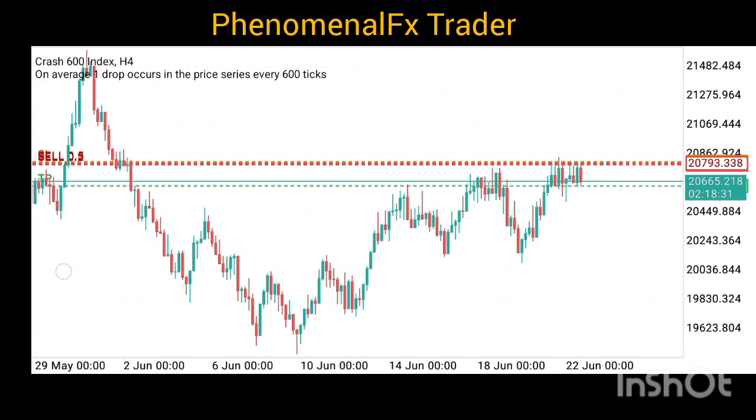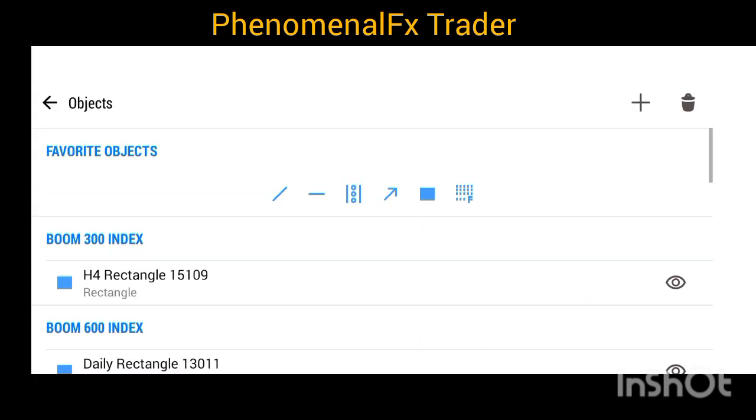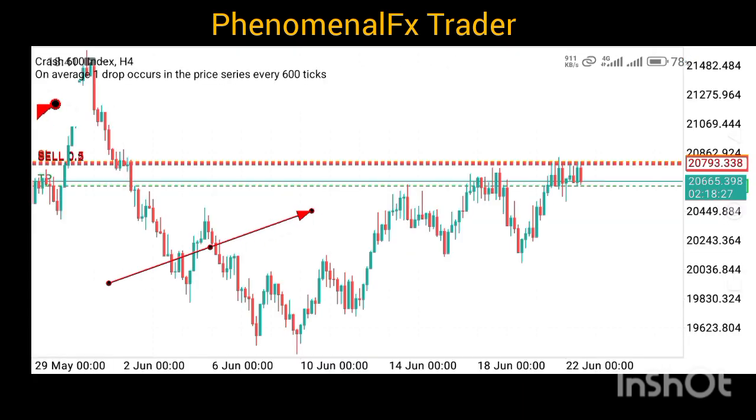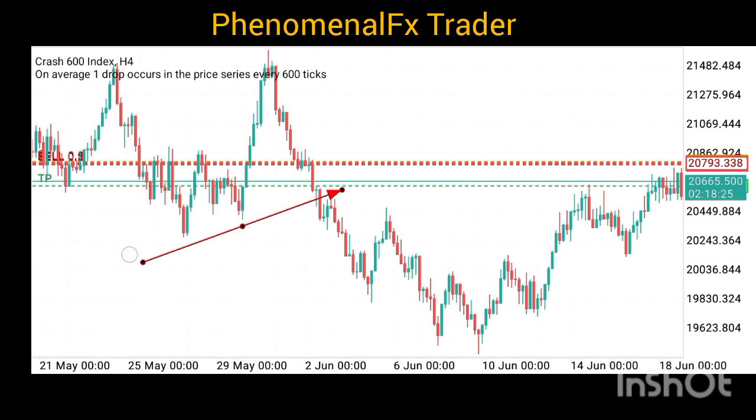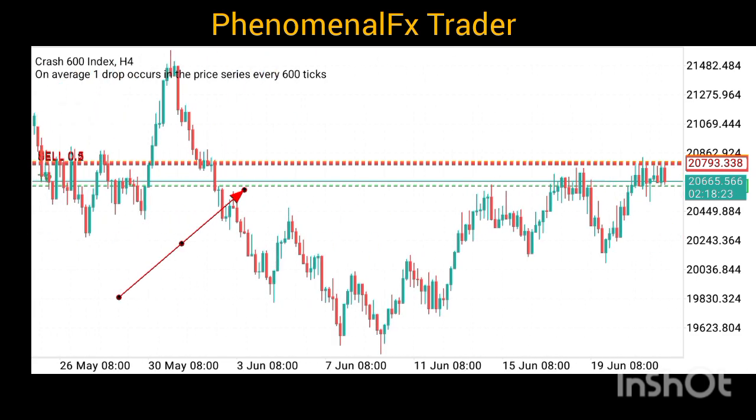On the 4 hourly time frame, I looked at the way the market moved before it got to this level, because looking at this level where the market just sold recently, you can see it is in line with where we have a supply zone, or maybe you can call it another block. Here in the market there was some form of consolidation on the 4 hourly time frame. You can see about 1, 2, 3, 4 candlesticks. The fifth one was the one that was able to break through. So there's a consolidation here, and this is actually a supply zone.